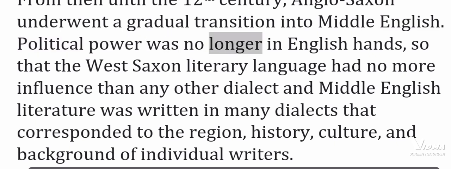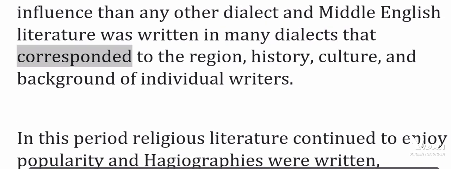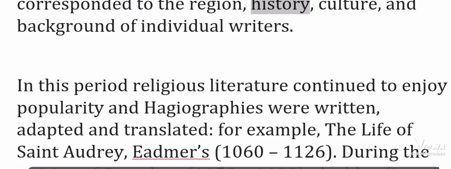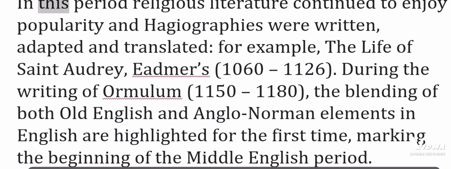Political power was no longer in English hands, so the West Saxon literary language had no more influence than any other dialect, and Middle English literature was written in many dialects that corresponded to the region, history, culture, and background of individual writers. In this period, religious literature continued to enjoy popularity and hagiographies were written, adapted and translated. For example, the life of Saint Audrey by Eadmer, 1060 to 1126.